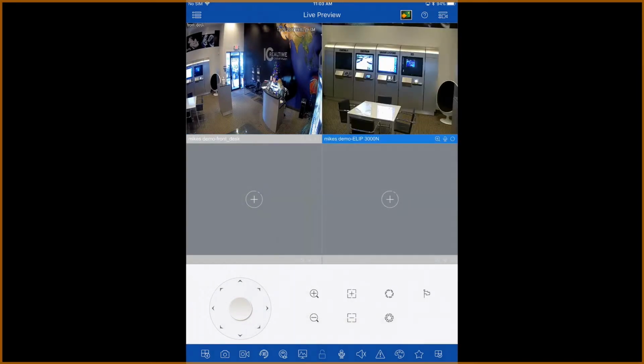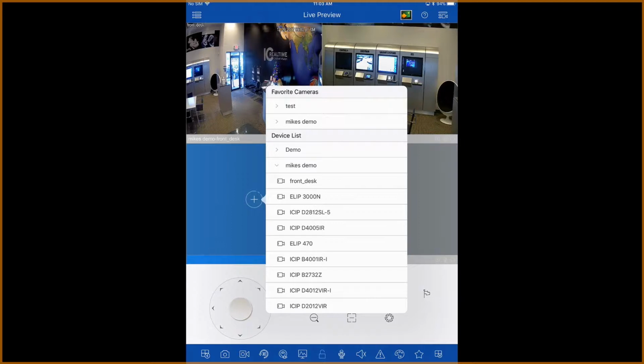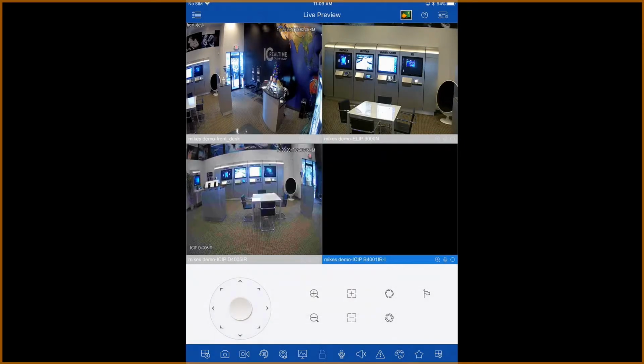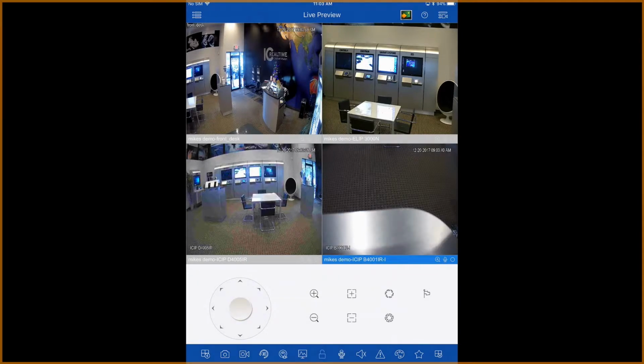So as you can see, once you tap the plus sign and you select your cameras in question, they begin to appear on your live view screen. Now, once you do have your cameras up and running, if you are utilizing PTZ cameras, as you can see below our 4 split view, you do have your 8-way remote that you can use to move your PTZ camera up, down, left, and right. You also have options to utilize zoom, focus, and your aperture setting to allow more light into your image.